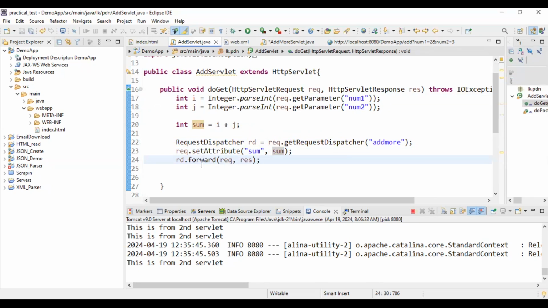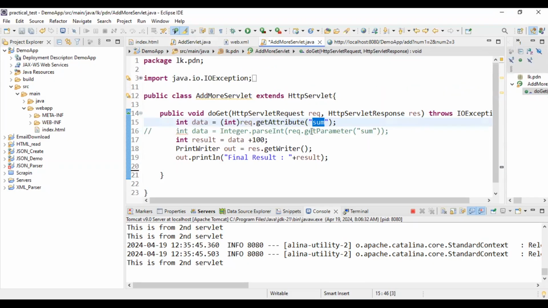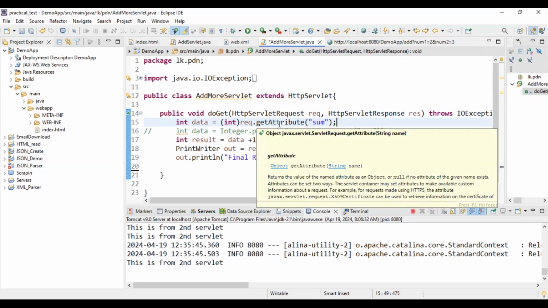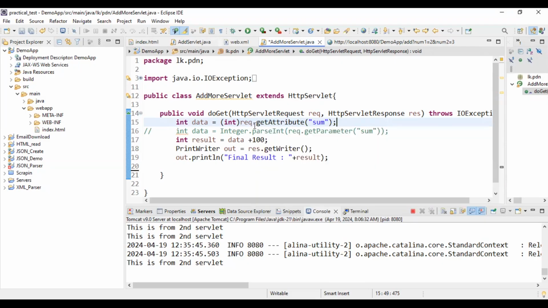Then we can forward our request from this servlet to the AddMore servlet using the request dispatcher object's forward method, right? Here, we can catch this value which is coming from the add servlet, and we can extract it from the request object by using the getAttribute function, right? Then we can store it inside this variable.